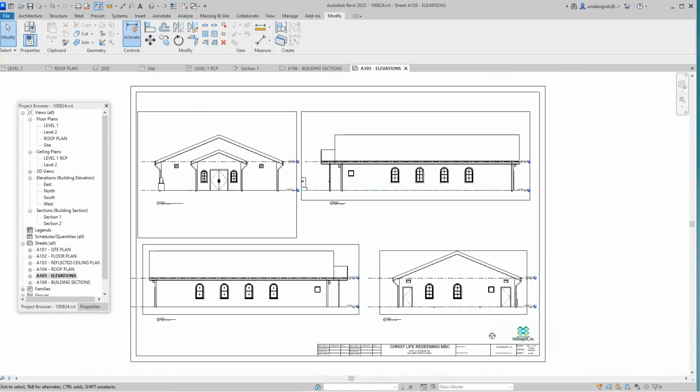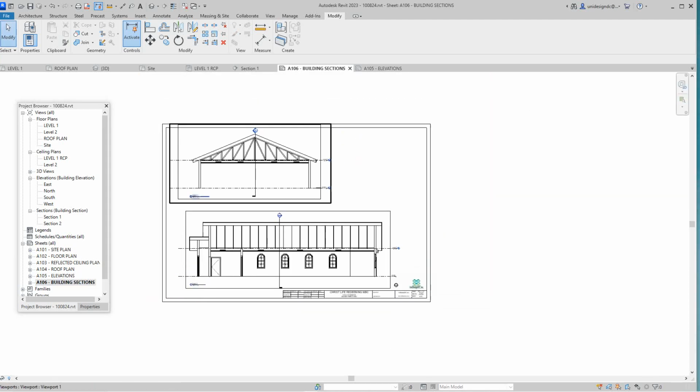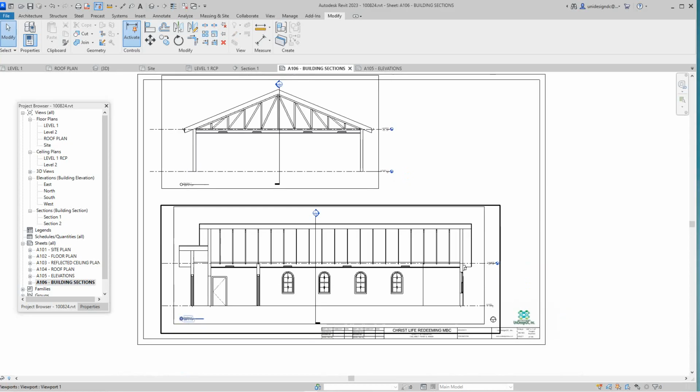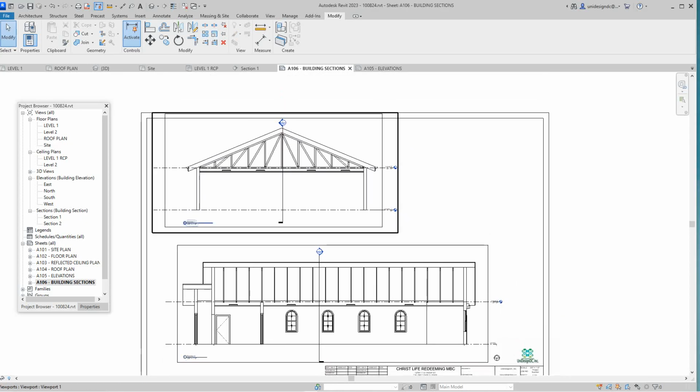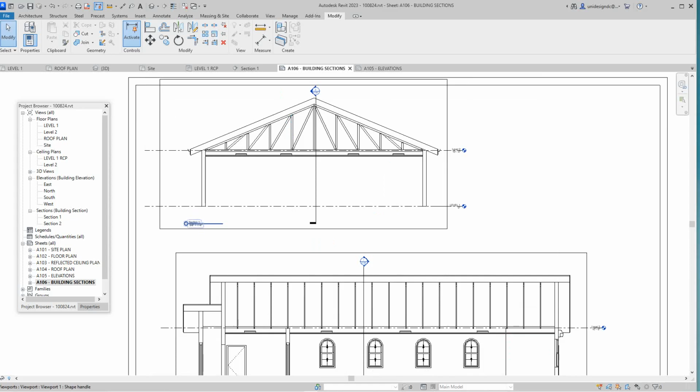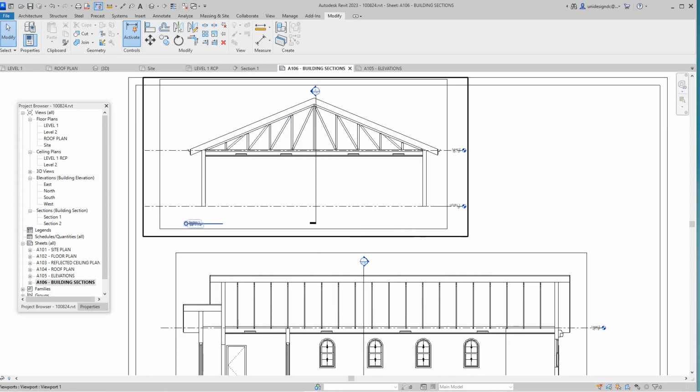And then we might add details and whatever we would have here. And then after that comes our building sections. We're just looking at a long section through the entire building showing the trusses and whatever. Then we work on the floor and other different elements.